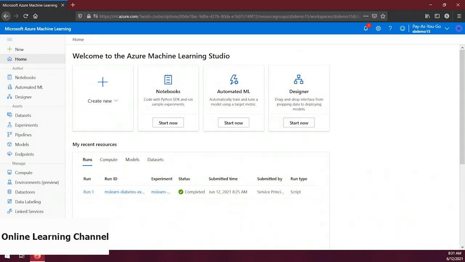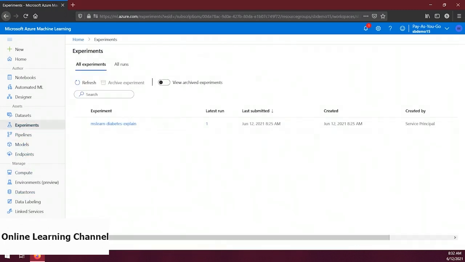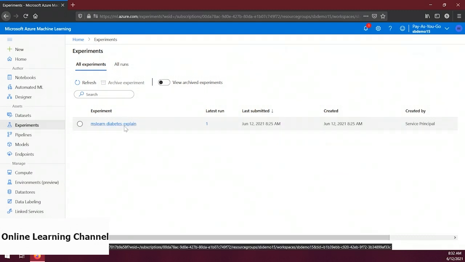Now, as I said, our second demo trained a model via an experiment run. So we need to go look at that experiment. So let's start by clicking on the Experiments option in the left-hand menu. Perfect. Now this screen shows us a list of all the experiments that have been associated to this ML workspace. In my case here, I've only got the one experiment. The experiment about trying to determine whether patients are diabetic or not. Anyway, let's go ahead and click on that experiment.